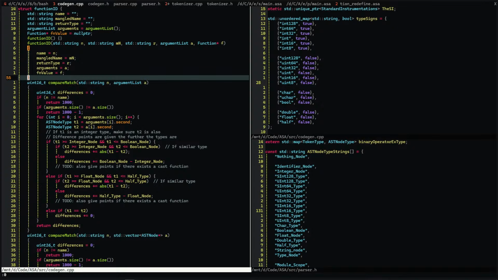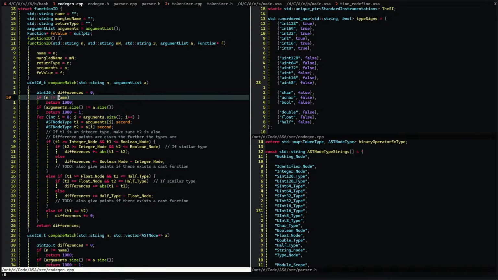And so, when actually trying to find what function the person wants to call, I run compare match on each of the functions, and I try to find the one with the least number of individual differences.